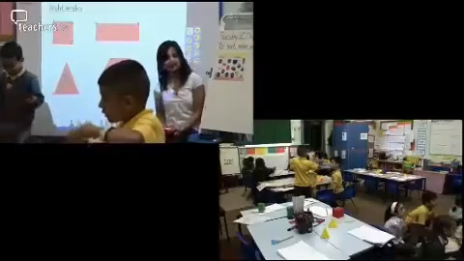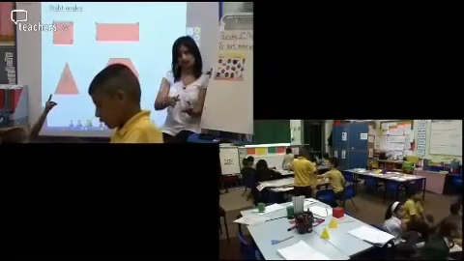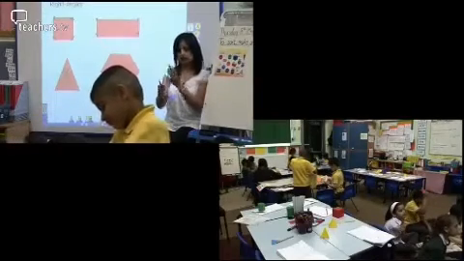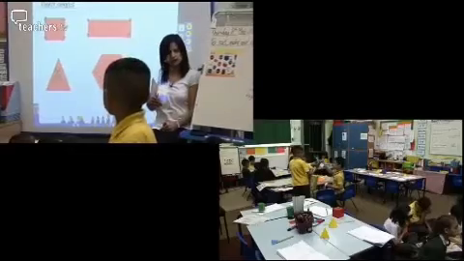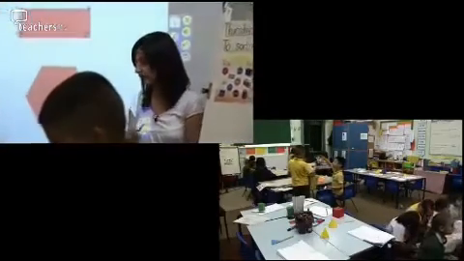So your job is now, have a look at the shapes quickly on your table, and as a group, sort them out. One group that have got right angles, and one group that haven't got right angles. And if you're not sure, have a little chat with the people on your table, and they might be able to help you. Okay, I'm just going to give you 3 minutes to do that. Off you go. Take your measurers with you.